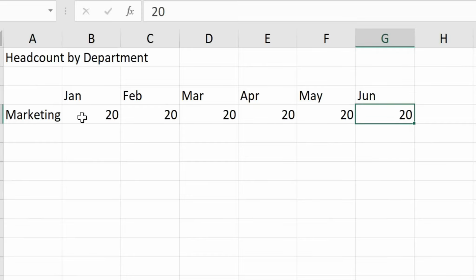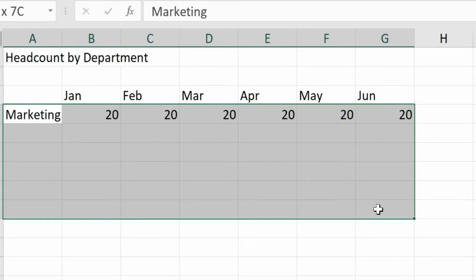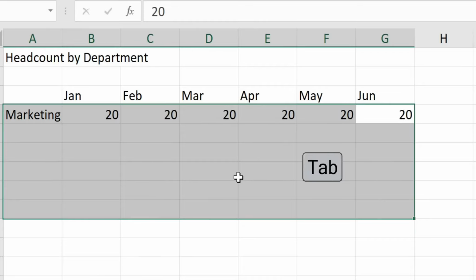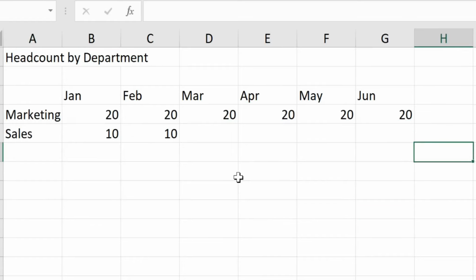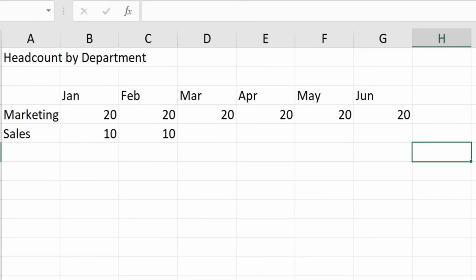One way to make it easier for you to input a bunch of data is to highlight the area first. So in this case, when I highlight this, notice when I press Tab and I get here and I press Tab again, it goes to the first cell of the next row. So now I can type and then press Tab, Tab, Tab, and so on. To get out of this, you can just click away or use the arrow key to move out of the space. Now I'm just quickly going to add some data to this, and then let's do some formatting.